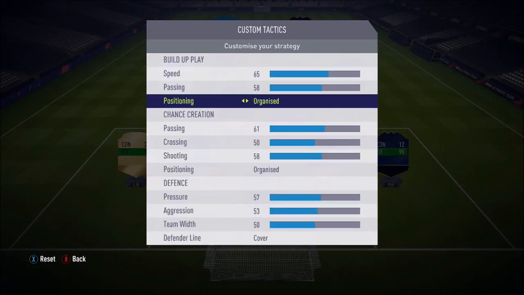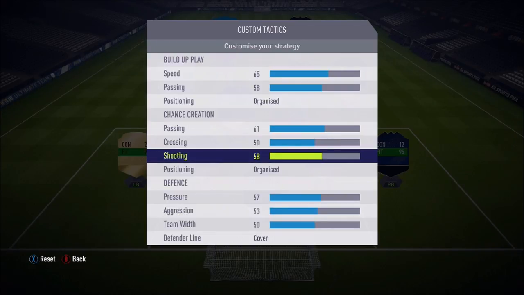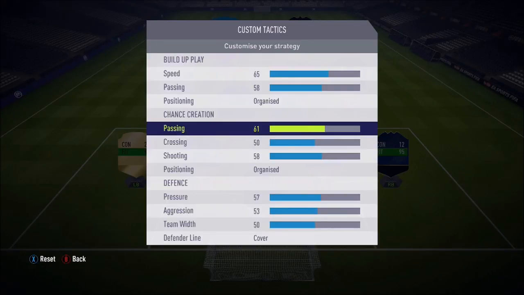58 passing, I have my positioning organized. Usually you want them on organized, especially in such a structured formation like this. Passing I have on 61, crossing I have on 50, and shooting I have on 58. I just find that better passing works for me because of the way I play FIFA. I'm not one of those people who likes to just run with players, use LT a lot and shield the ball and stuff.